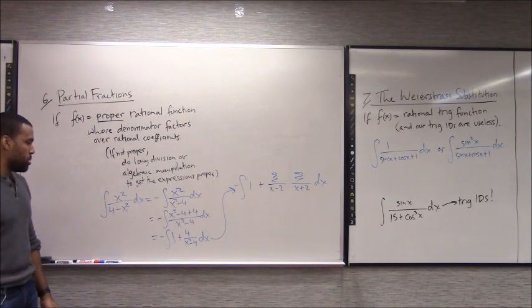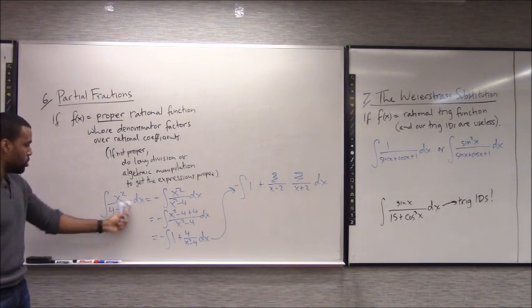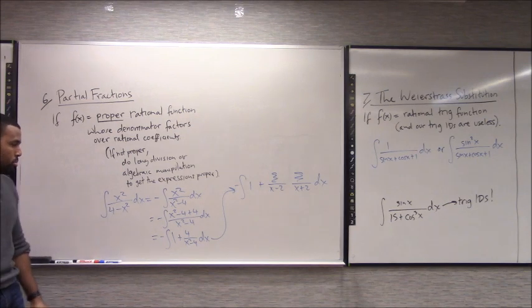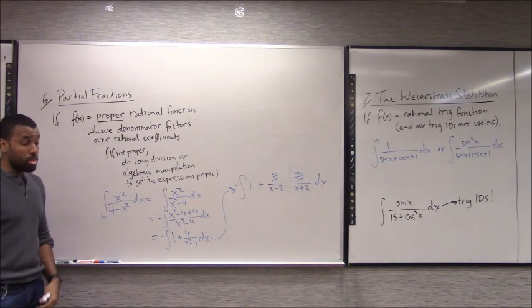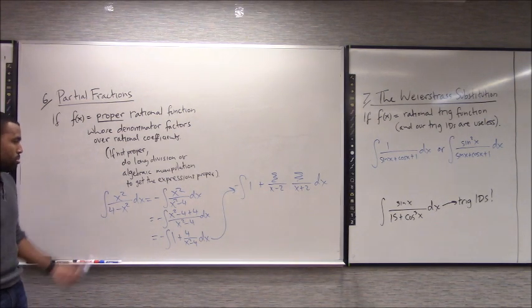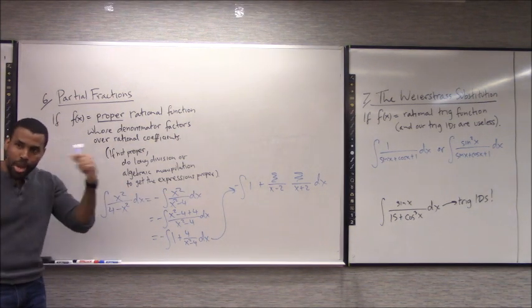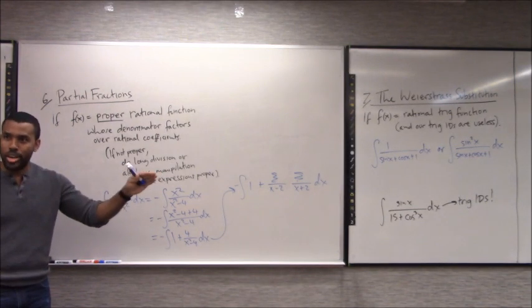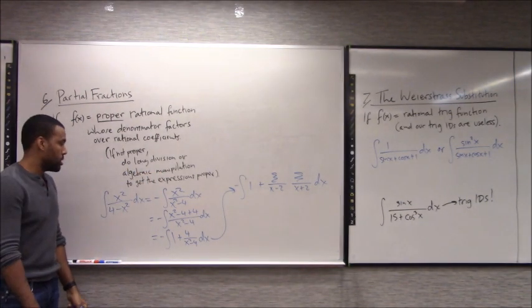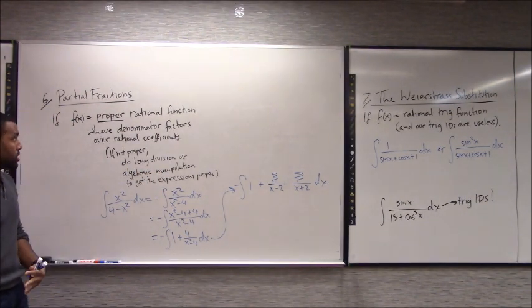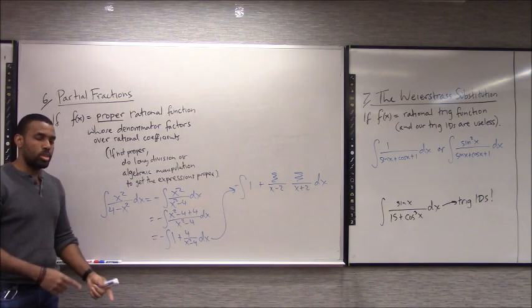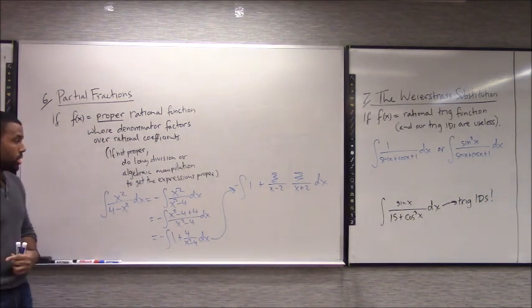Can't simplify it to look like a basic rule. Substitution is not going to work because my u is this. That x squared is going to give me trouble. A trig sub could work, but that's going to be kind of annoying. Partial fractions would work nicer because that's a rational function, so that's why, right? So my mind would go through that entire process, right? And ultimately, with a lot of practice, your mind should be able to go through this process relatively quickly, right?